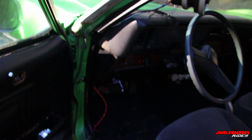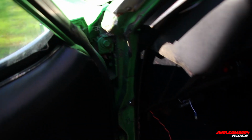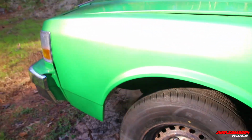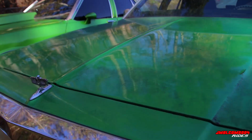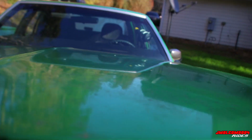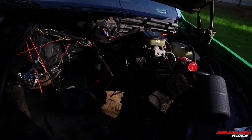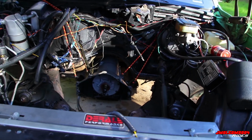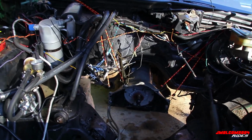But I need to pop this hood, and then we're gonna talk about some stuff. And man, all these spider webs, this ain't gonna work. But anyway, with this car specifically, I'm gonna point out and talk about some stuff you might need to look for when buying a performance car. I got some performance stuff on here, even though the engine not in it. So let's pop the hood, and yeah, man, I can't wait till I get this car back running. Soon though. I got so many toys, man, but very soon.